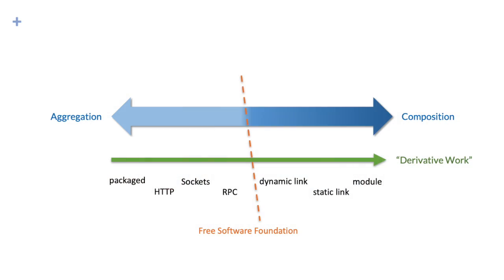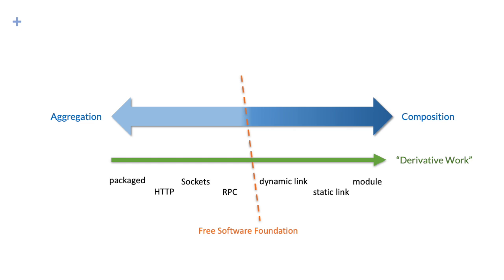Since code is highly distributed these days and integration APIs are everywhere, what exactly is integration code for purposes of copyleft? A useful way to think about this may be as a continuum between aggregations on the one hand and compositions on the other. An aggregation is a collection of individuals without a whole-part relationship among members of the collection, like a dozen eggs.